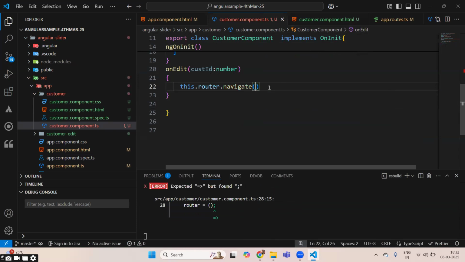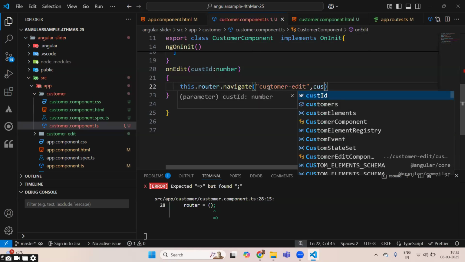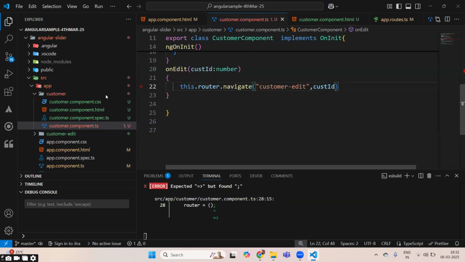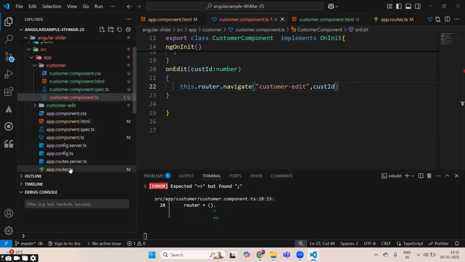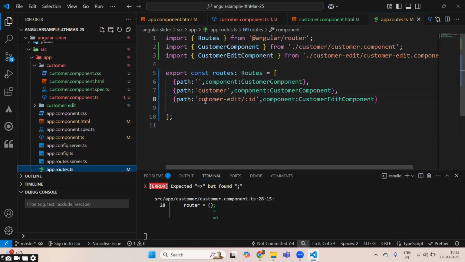We want to navigate to the customer edit page and receive the customer ID, because we need to display the selected customer ID. So pass here cust ID. Okay, let's check what we have defined here in customer edit.